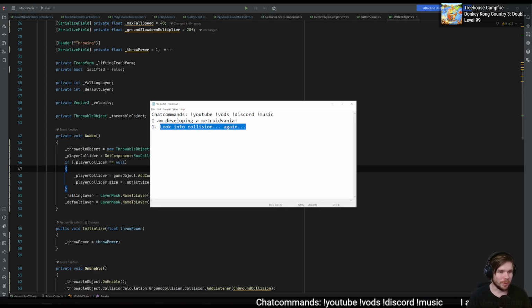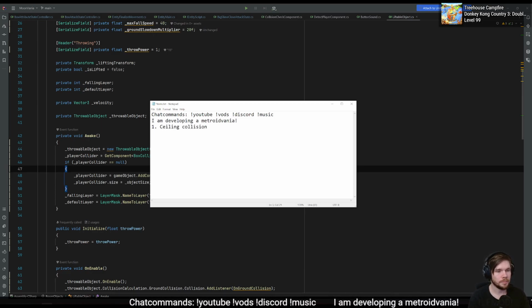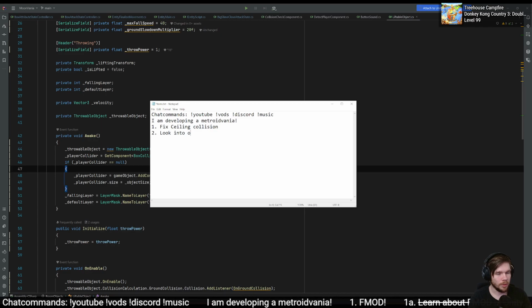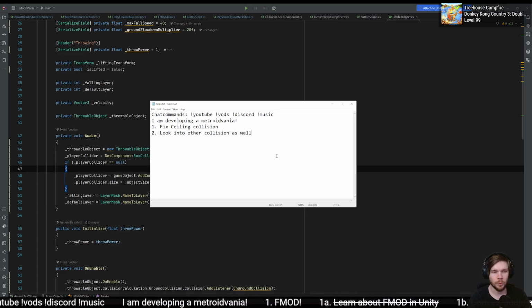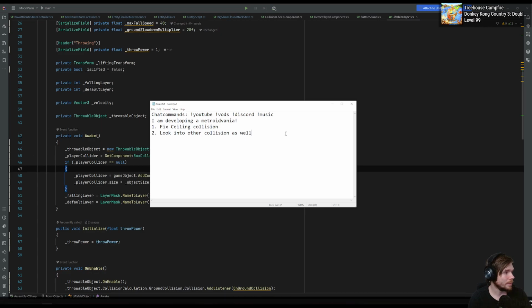So today we're looking into collision, ceiling collision to start off with. Fix ceiling collision. Look into other collision as well. Cool. That is what I'm doing today.